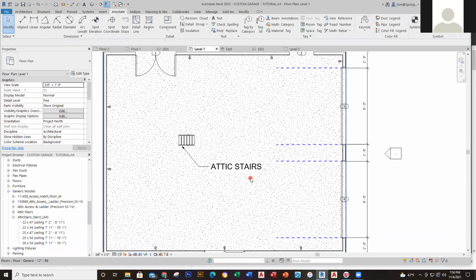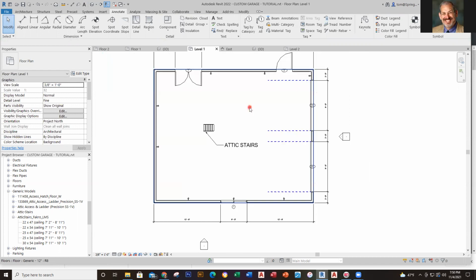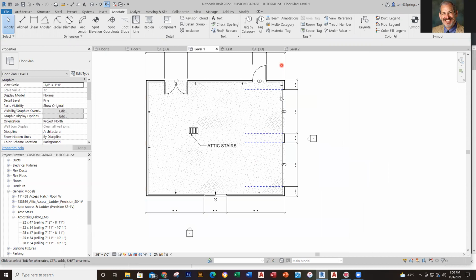Do you have any troubleshooting tips for the attic stairs? I have it pulled open, but it won't let me place it. Are you trying to place it on level 2 or level 1? Both. I tried either one. It's just saying it won't do it? It's not saying anything, so I must not be doing something right. Did you put your floors in? Yeah. I'm not sure. Make sure you don't have a command running and try it again. You should be able to just take it and drag it on. Sure. Okay. Been using this for a few semesters, so anyway, it should be working.